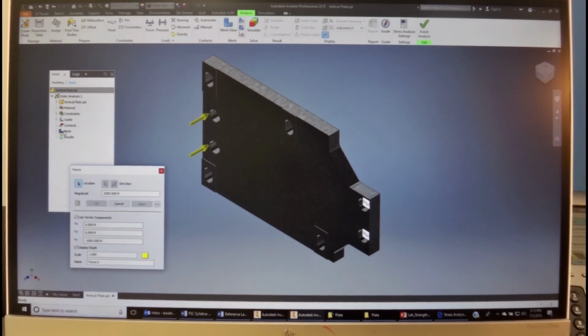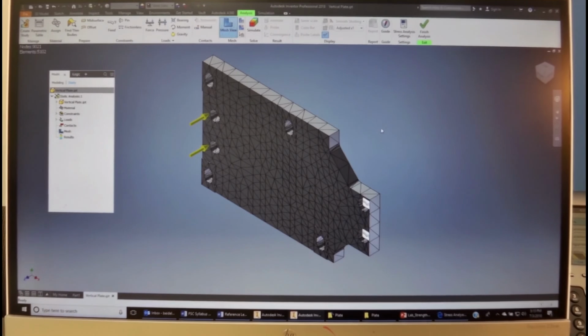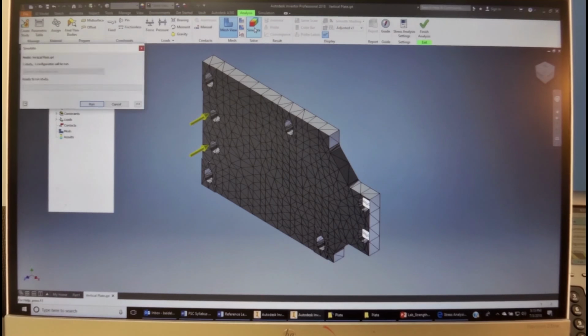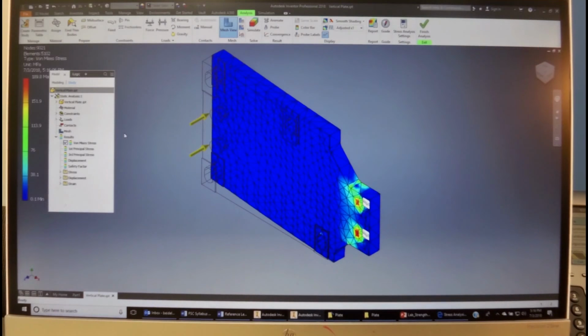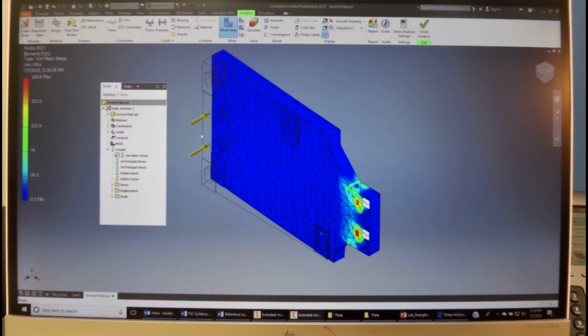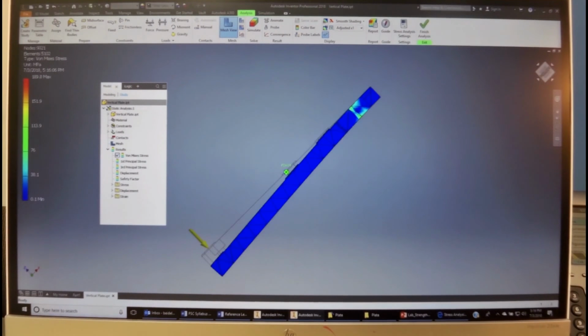We then click on a mesh, and we generate the mesh view so we can see how it is being done. And then once we have that, we can go ahead and do the analysis. We can simulate that. Everything looks good, so we run it. And once the system is completed, we see over here the stresses, and we see the deformation. So this would complete the first phase.